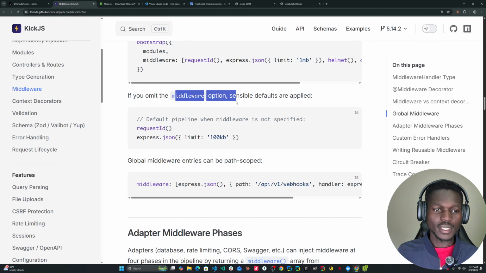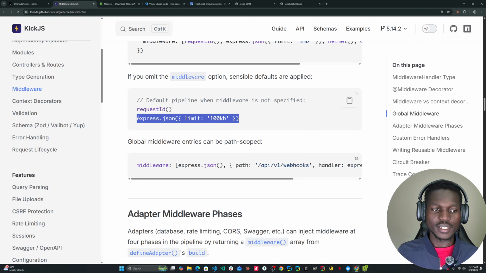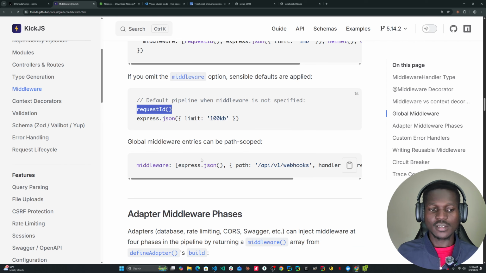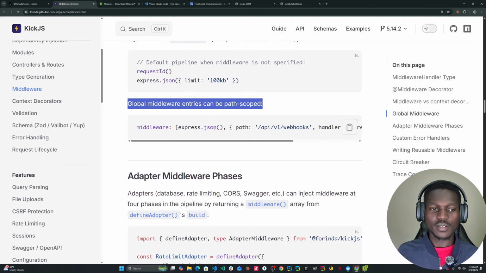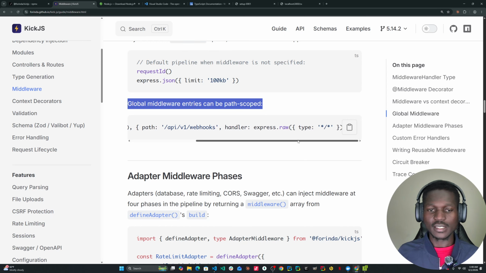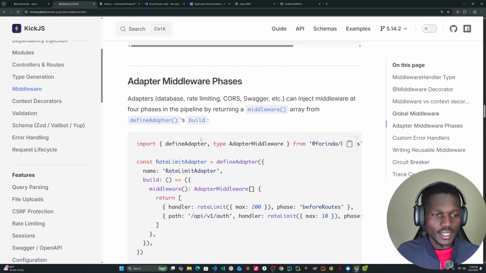If you omit the middleware option, sensible defaults are applied, like express.json and request ID. Global middleware entries can be path scoped, so you can supply them on a specific path. That is right.